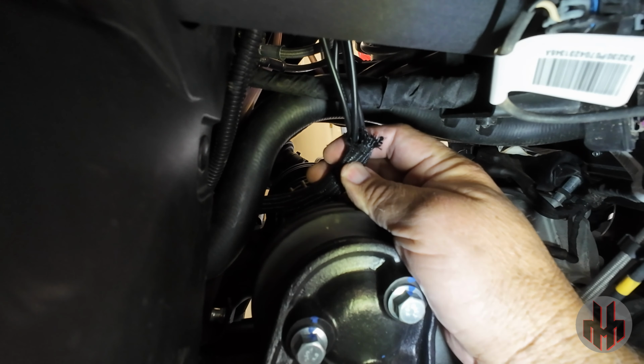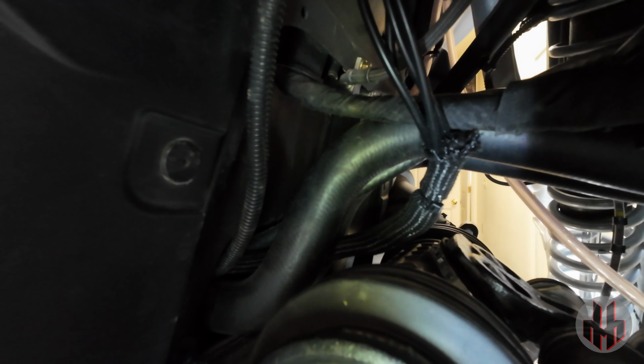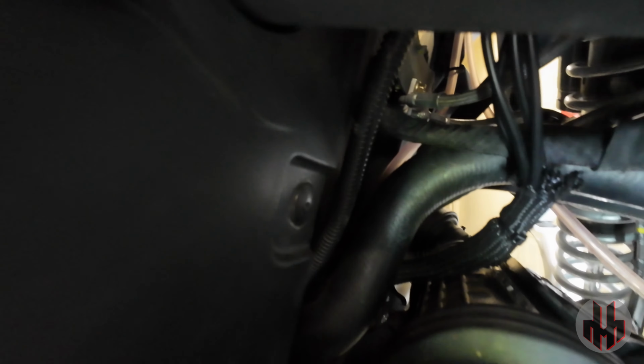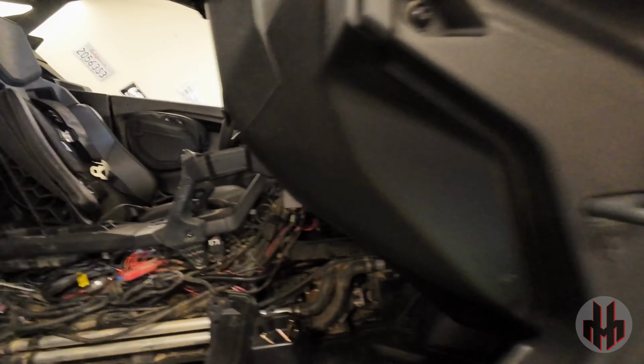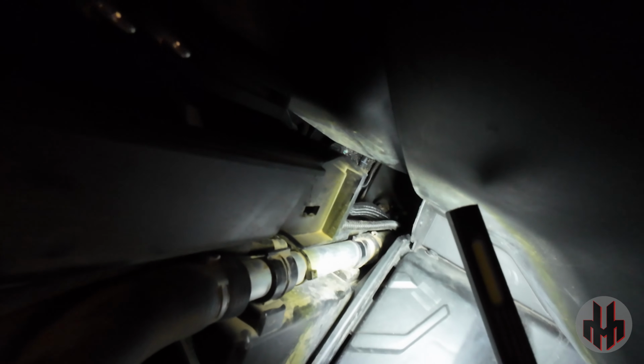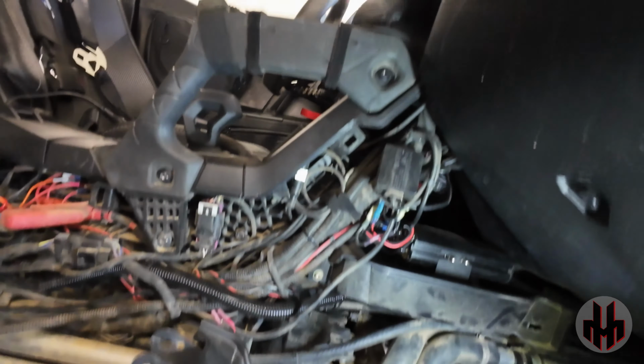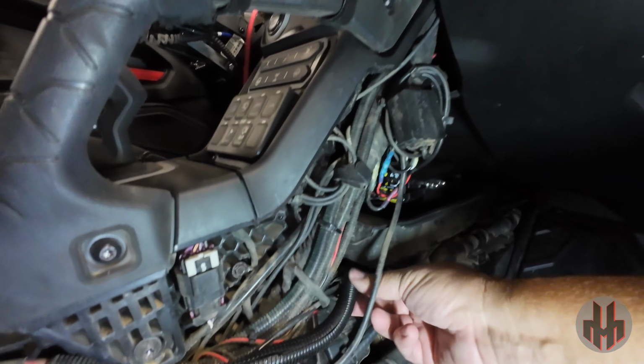This is all 4 wires because I'm running 4 pods in the front, and they're coming down and they're going down in between the 2 coolant lines. Notice I put some sheathing on there because it's going between the coolant lines. And then on this side, it's coming out right there. See the sheathing. And then the sheathing continues, pushed it on the far side of the coolant lines, and this is it right here.